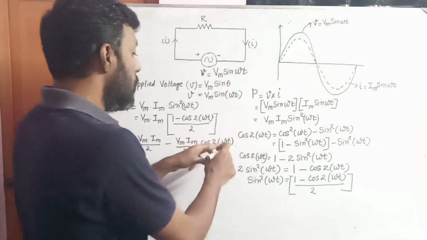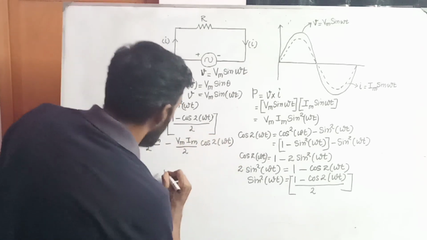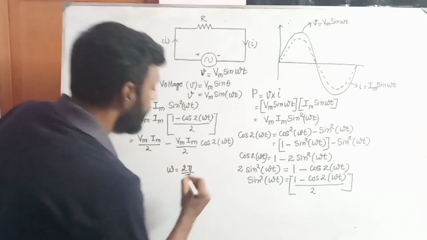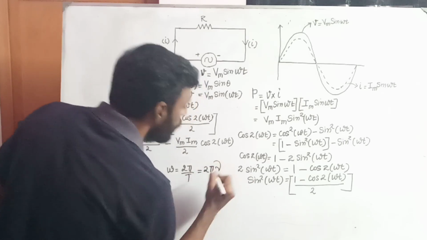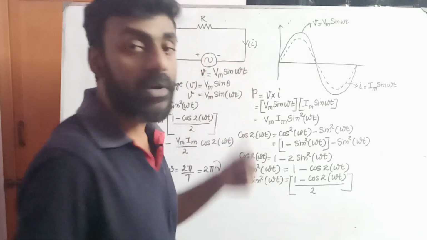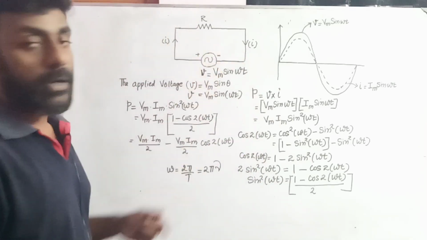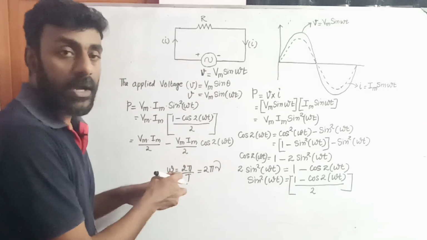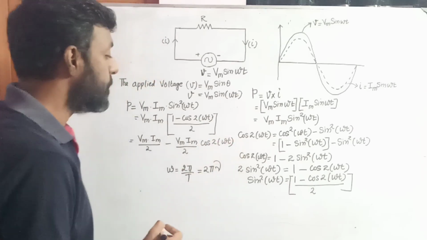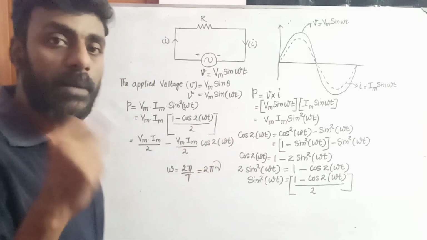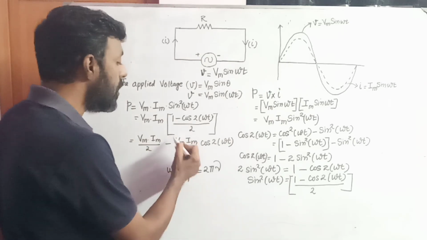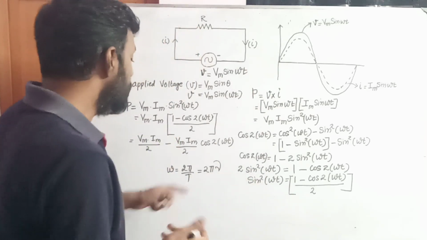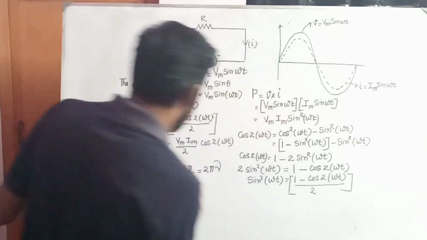Here, what is omega? Omega can be written as 2 pi by T. So 2 pi by T can also be written as 2 pi into nu. Nu is nothing but the frequency that has been developed in the circuit when the alternating EMF has been connected. So omega also contains the frequency. This frequency will be double when compared to the frequency of the voltage and current produced in this circuit. So that is what cos 2 omega t is.